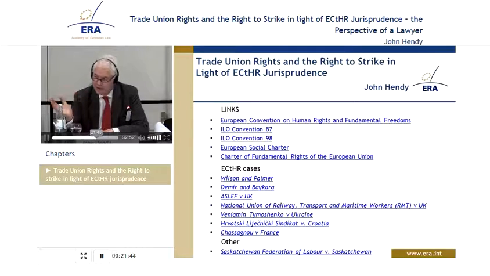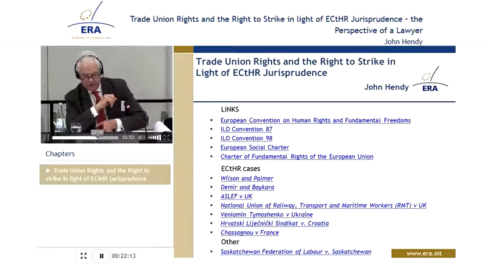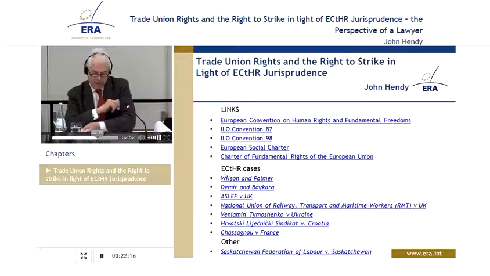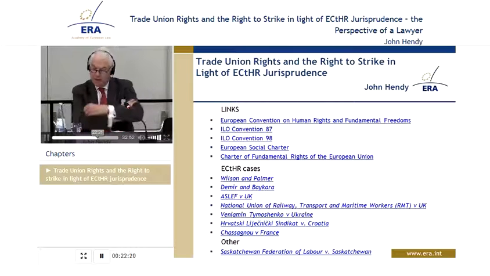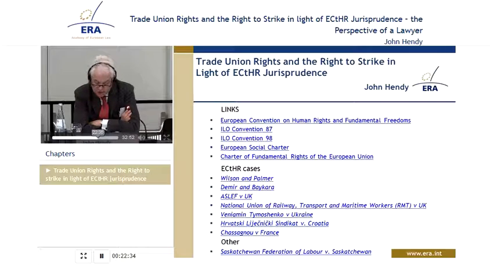I mean, the idea of Britain leaving the European Union is bad, but the idea of Britain leaving the European Convention is absolutely terrifying, because there can be no doubt that Russia and Turkey and other serial offenders in the European Court of Human Rights would follow suit. And what then of other international institutions such as the ILO or indeed even the United Nations? So this is a very chastening case, and heroic defeat it may be, but it really makes the trade union lawyer think long and hard about bringing cases to the European Court of Human Rights, because the precedents in favour of the union's arguments there, to my mind, were overwhelming.